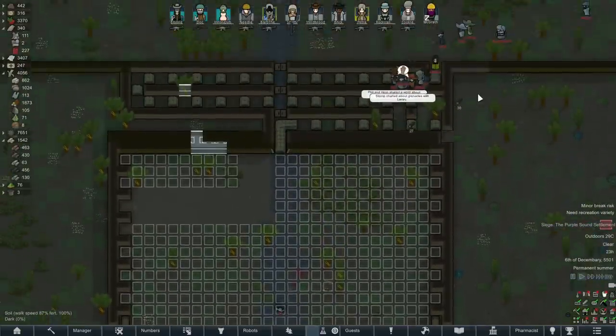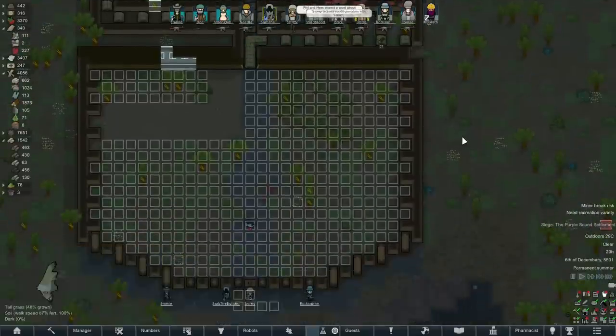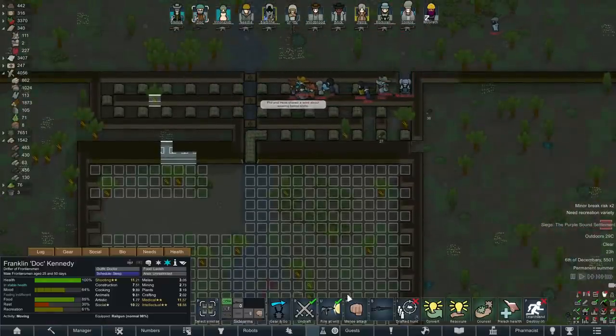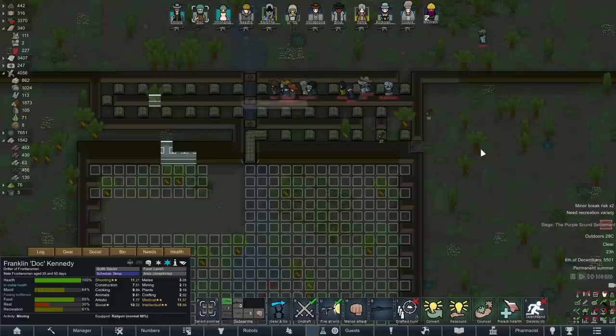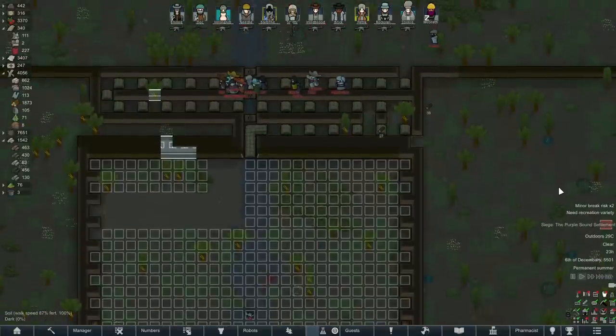We've got a fair amount of heavy SMGs. Smitty is still using this compound bow. It turns out, apparently, the DPS is actually pretty good on this thing. And Doc has equipped the railgun from one of the Imperial raids. Okay, I'm just going to go on normal speed here.